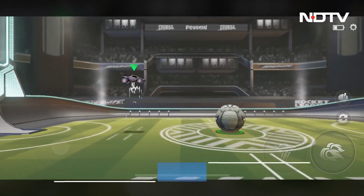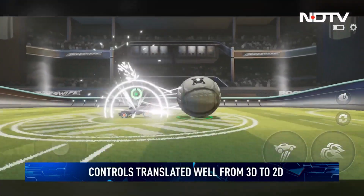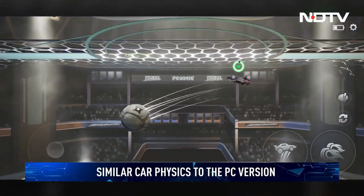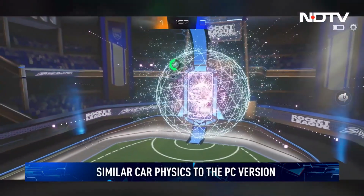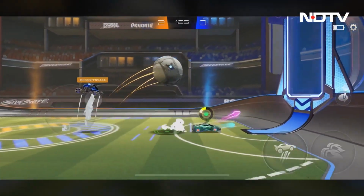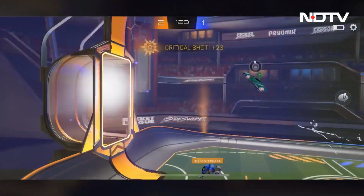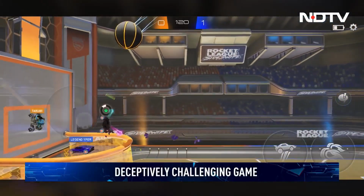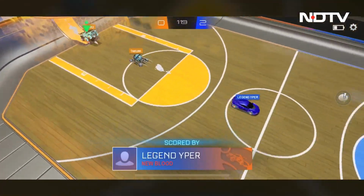The flattened gameplay works quite well owing to an accurate translation of the controls from the 3D version to the 2D version. Cars handle quite similarly to the original Rocket League game. A slight boost can accelerate you into a position or propel you through the air. And since the 2D approach and vertical goal mean that the majority of the gameplay occurs mid-air, the free and floating physics of Rocket League work extremely well. Though it may seem easy at first sight, the game is deceptively challenging, and there is a learning curve involved in the process before you get a hang of the game.